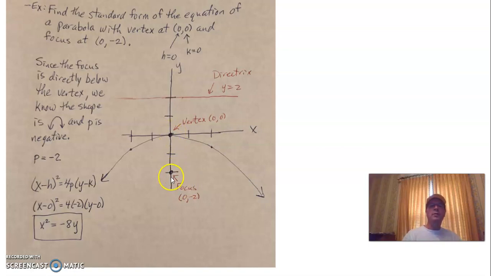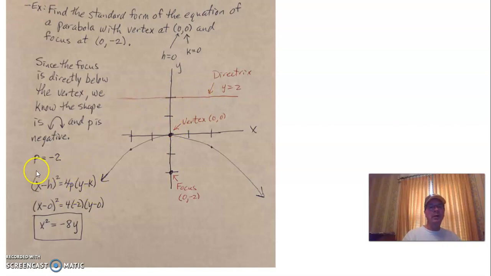There's my focus. Since my focus is below the vertex, I know my parabola has to be a downward opening parabola. And furthermore, since the focus is below the vertex, p must be negative. In this case, -2, to get me down from the vertex to the focus. So now I have p is -2, h is 0, k is 0. h, k, and p are the important things about a parabola. I went ahead and put in the directrix here, even though you don't need that. It would be at y equals 2.